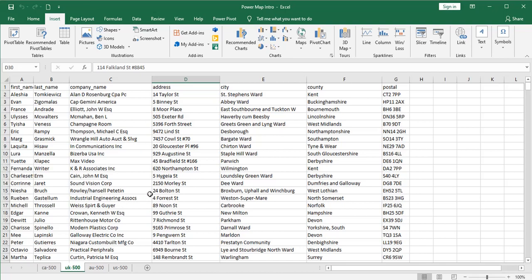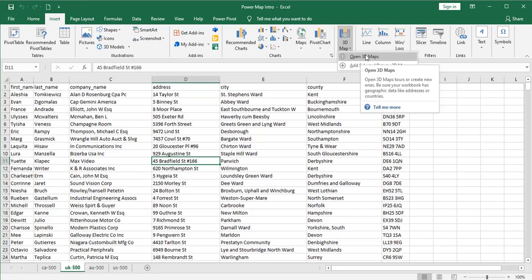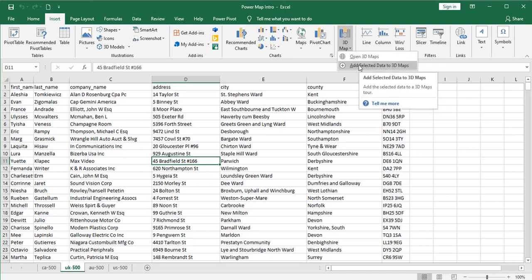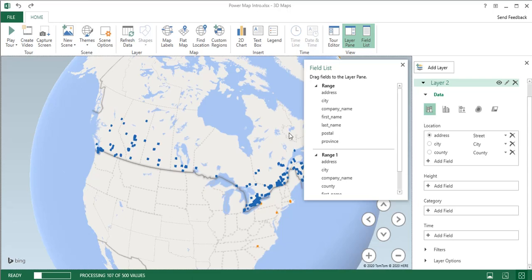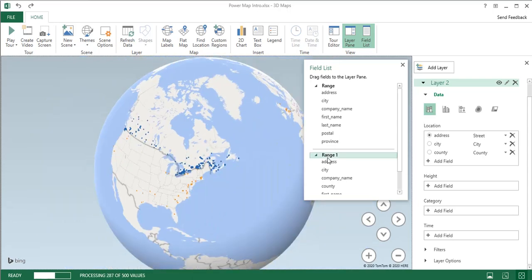You can go Control A and select it all, or you can just click on any cell within this field, go up to Power Maps, and rather than say Open 3D Maps, which is open already, we want to add the selected data to 3D Maps, and it will select that range of data and create a new range called Range 1.